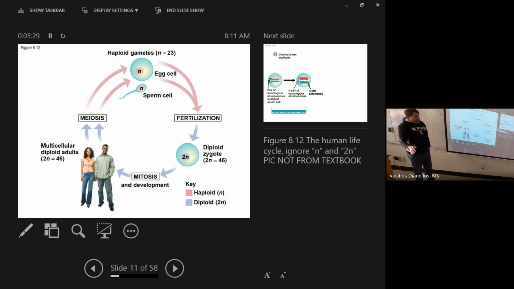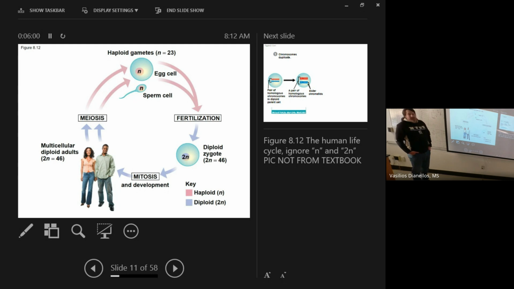As you need to know. I've told you need to know that. So that's just reminding you need to know that information. And the 2n just means that when we have 46 chromosomes, that means it comes in pairs, right? So if you were to do some algebra and solve for n, you would divide both sides by 2, which means n equals 23. Meaning we have 23 pairs of chromosomes. We have 46 total chromosomes.